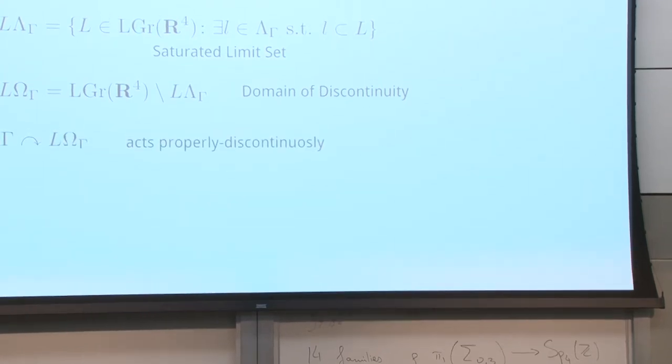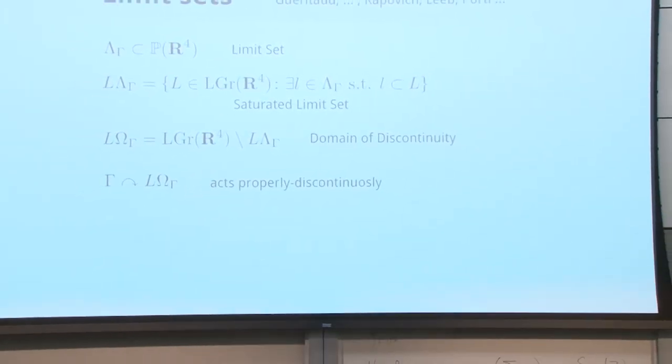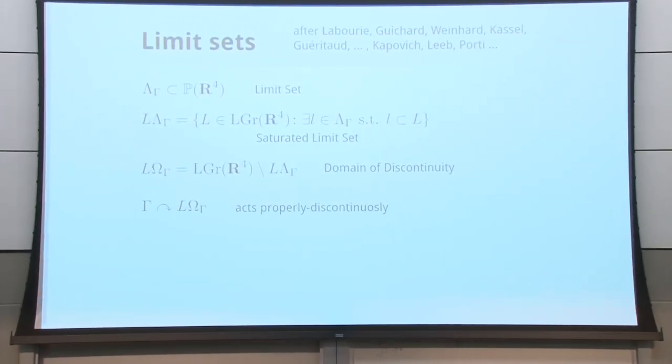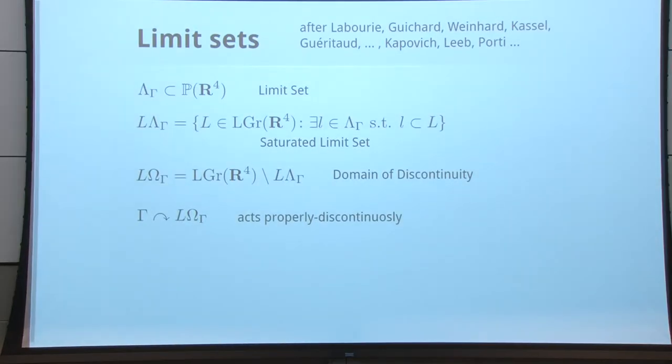And then what's going to be true is that gamma is going to act properly discontinuously. I think most of the time the literature on Anosov representations is concerned with purely loxodromic elements. For example, if you have a free group on two elements, you act by, say, two hyperbolic elements. Here, the same kind of techniques will apply. However, you have unipotents, lots of unipotents. I'm sure that people have studied this in the literature. Maybe this has a name, but one could say that this representation is log Anosov. I don't know if that's a real name.